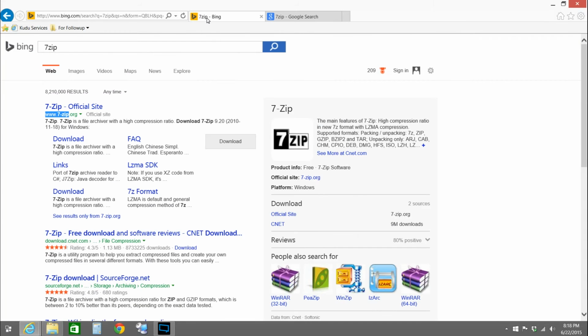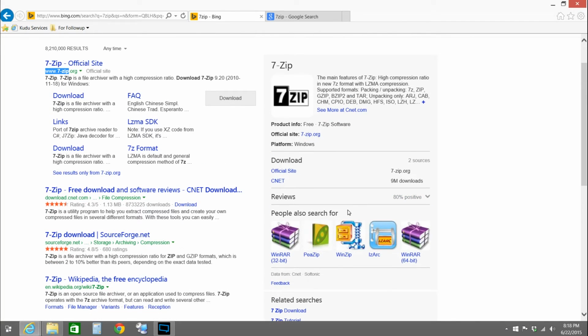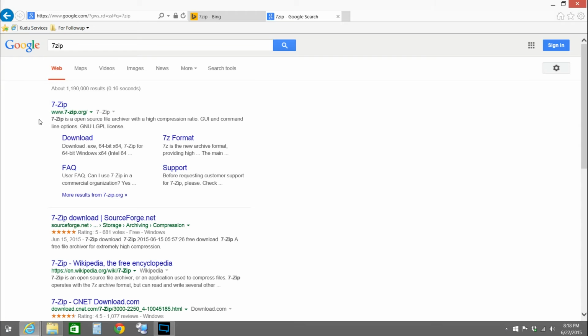We can see 7-Zip's official site shows up as the number one spot on both. One of the features that I think Bing brings to the table that Google does not is this little information section that they've started doing, and I really like this. They pull Wikipedia information and pull from several other sources, but what I really like is that it actually lists the official site. When you're looking on Google, and maybe this is a bad example, a lot of times you'll search for a piece of software and the first two or three things that pop up are ads, but it's kind of hard to tell sometimes.